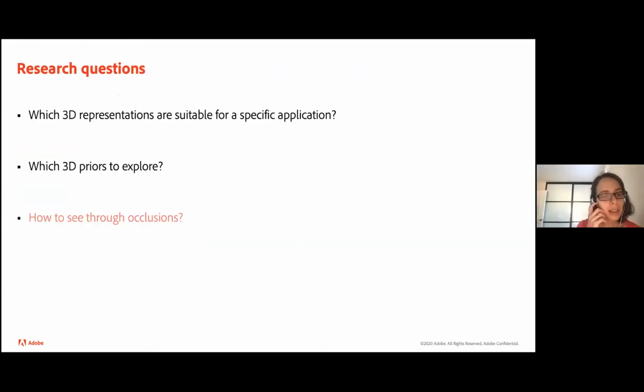And finally, the last question was how to deal with occlusions. In the two works I've described, we didn't really have any explicit way to model occlusions, so we just expected the networks to learn this from data. For example, if you are trying to reconstruct chairs, even from a single image, because you learn how chairs look through your training data, the network is able to do a decent job. But I think it's interesting to see if we can provide more explicit cues to reason about occlusions.